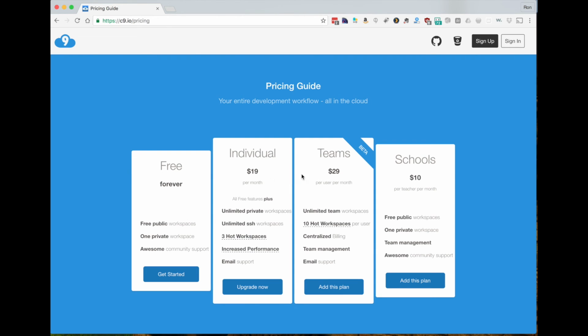And as you see, as you pay more money, you get additional things. One thing I should mention up front is that Cloud9 is great for development. It's a wonderful development tool, but it's not intended to host a website. So if you develop a great web app and you need to host it, you're not going to be doing it on Cloud9. Or even if you do a project for the software engineering class, you're not going to put that project as a permanent home on Cloud9.